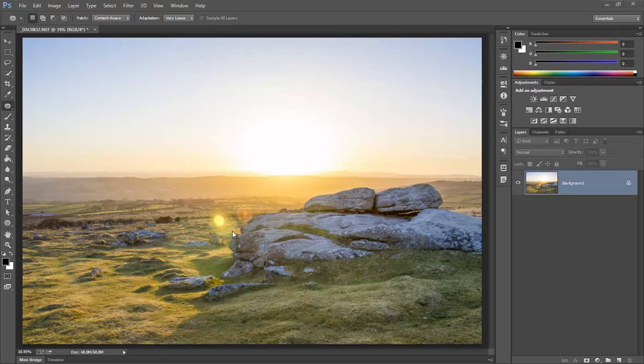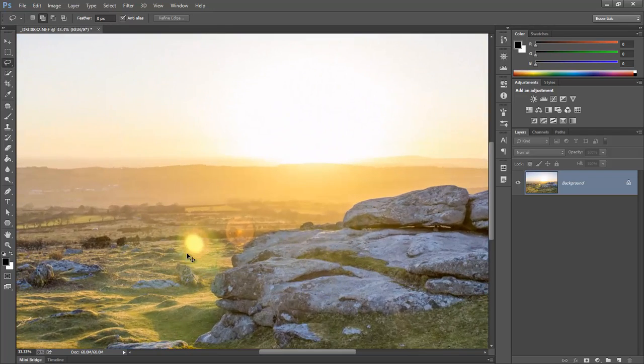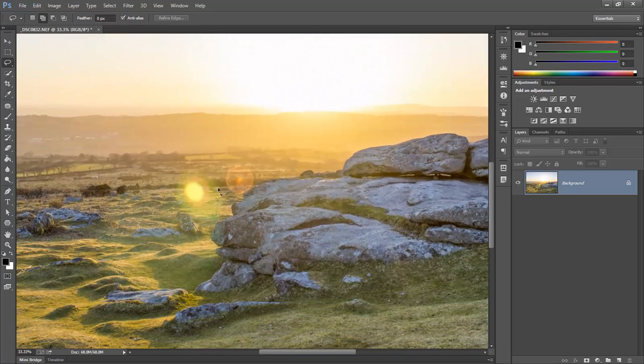So there are various methods for erasing anything in Photoshop, and most of the time it's a bit of trial and error as to which method works the best. So let's investigate what will work best in this instance. So I'm going to try this simple Lasso Tool here, and I'm going to start on the one on the left hand side here, and I'm just going to Control plus to zoom in a touch and just scroll down so I've got the area.